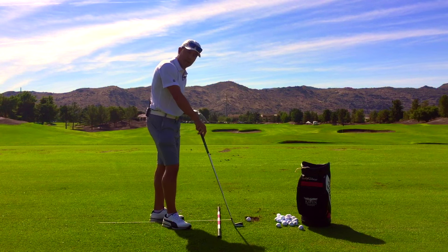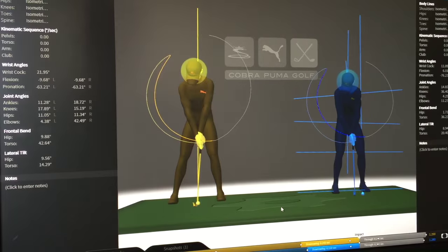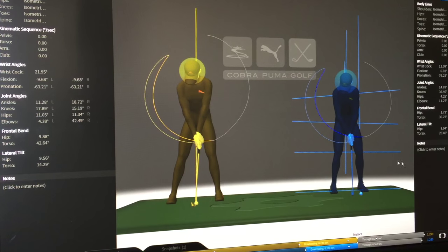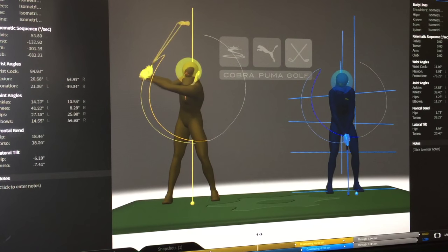Let's take a quick look on GEARS, get you thinking about this, and maybe this will help you with your game. So here we've got two high-level pros. You've got Rickie Fowler in blue, you've got Ian Poulter in yellow, both hitting mid-irons. And if we go through this, I'm going to move Ian Poulter first.